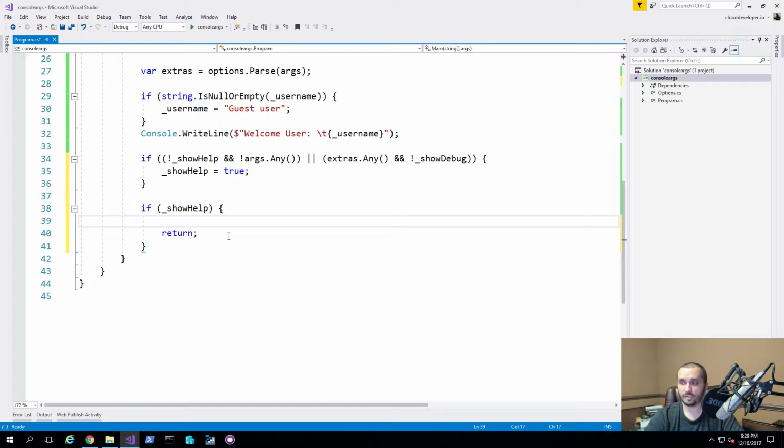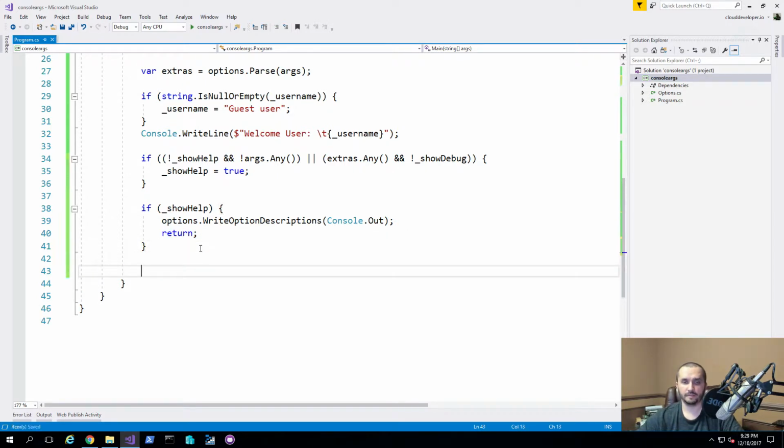So since we're saying go ahead and show help, we're going to use the built-in feature of the options class, which is options.WriteOptionDescriptions, and basically that's going to show us the help menu, and we're going to want to write it out. It accepts a text writer, and luckily the Console class has an Out variable, which is the actual console output you can write to, so you can feed it directly into this method and it will write directly to the console. Since we're doing a return, it will skip the rest of the application and just show you the help menu.